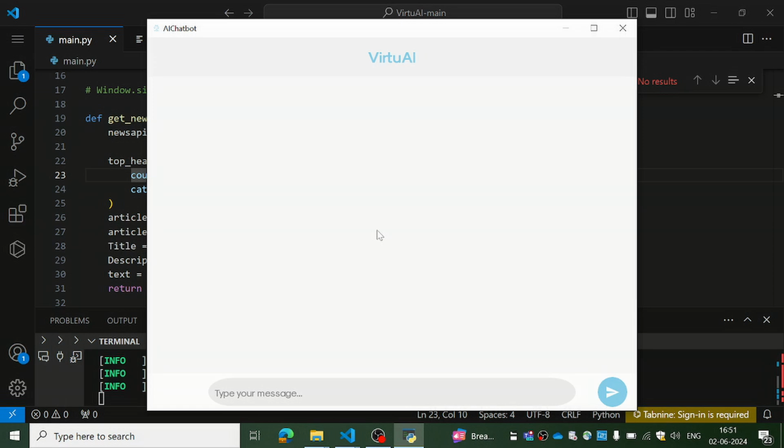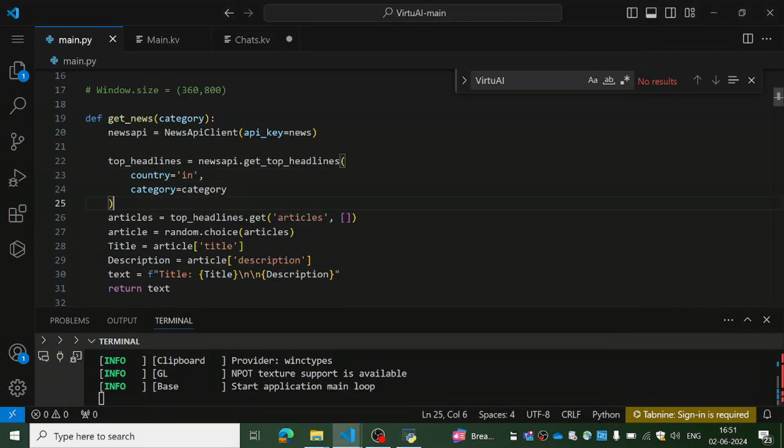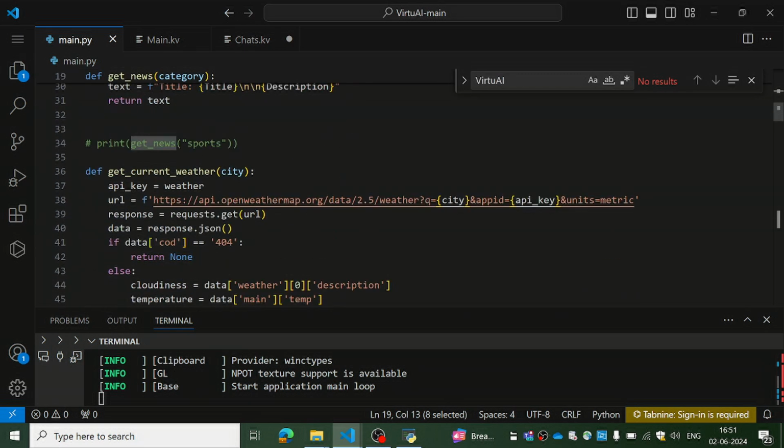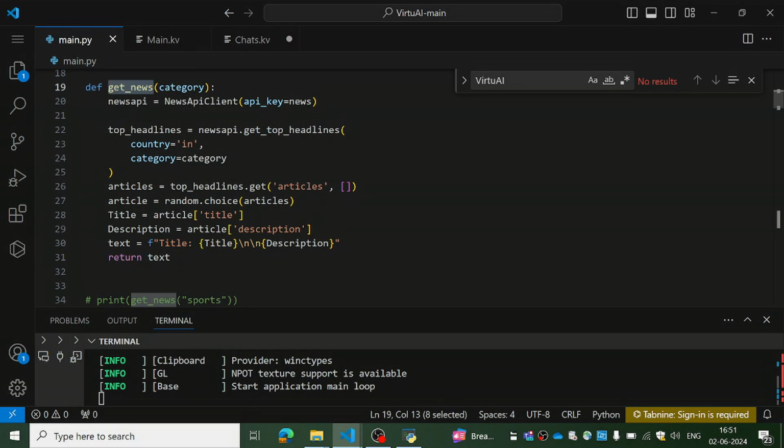Okay, so now what all pipelines are there in the back end with which this chatbot can interact and bring us the information from. So let's talk about the first pipeline, which is this get news. Whatever pipelines have been created, for each pipeline we have a unique function, and each function has been put in this main.py file. It's the KivyMD's main.py file in which all the functions have been put, and we will go through the functions one by one.